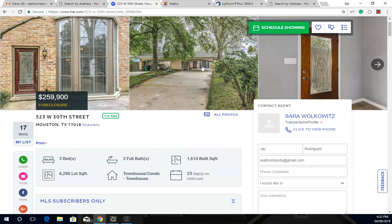Now, if it was both of these for sale, the purchase would make more sense because at that point you would be purchasing a lot close to 1,300 square feet. Now, this one here, as you know, it's 1,600 square feet. They say it's a three-bedroom, two full baths, but in reality, it's a two-bedroom unit with one office and two full baths.